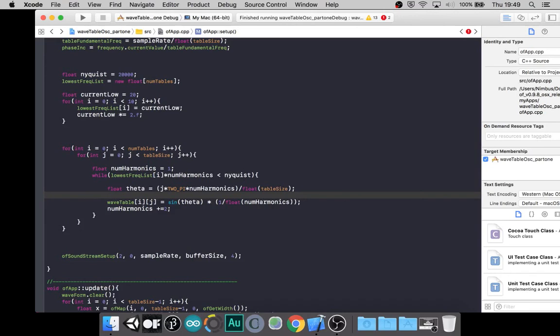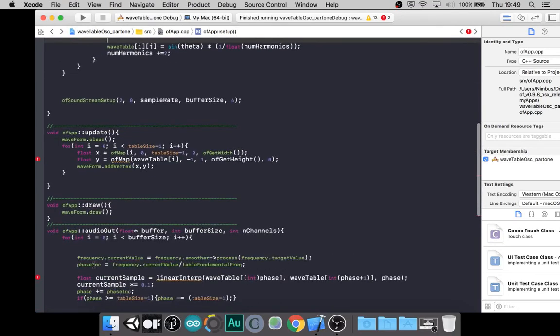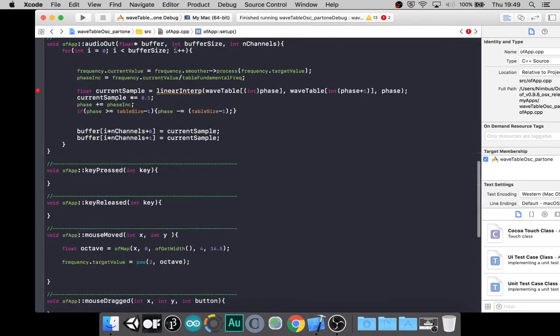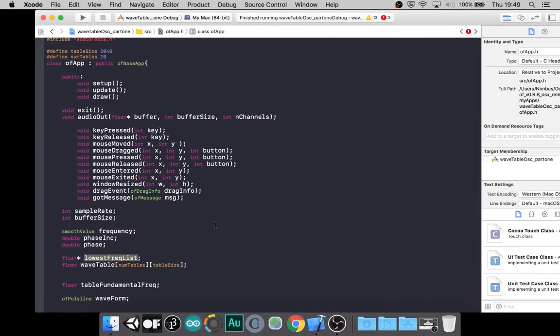So basically, we'll be crossfading between one harmonic and another. Let's make a function to make a current octave. We'll fix these issues here in a moment. So let's go to our header. And we need a function to take the current frequency and give us back which octave we are on. And this will be a floating point since we actually are going to be between two of these wavetables. So we'll need a function here.